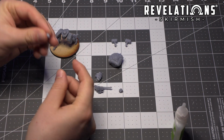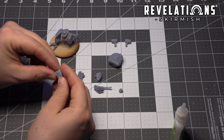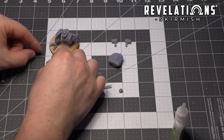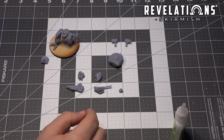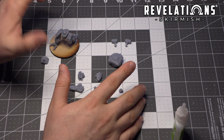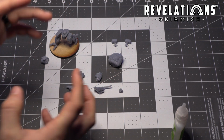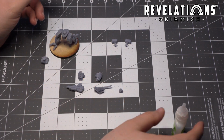Put some glue there. And this one is about to jump, possibly. So make sure it's aimed about as low as possible. Set that over here for the moment while that continues to dry. And in my opinion, you don't really want to move forward with the arms until you really have the legs and the torso set, because the arms, you're going to want them angled to tell the whole story of what you're moving forward with.